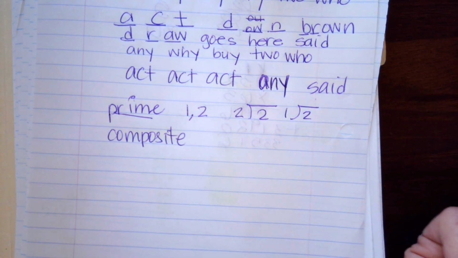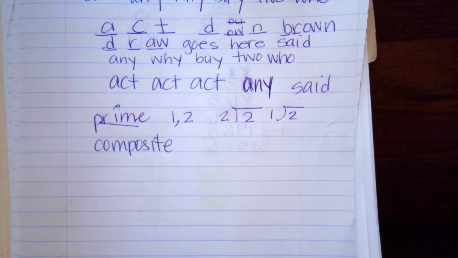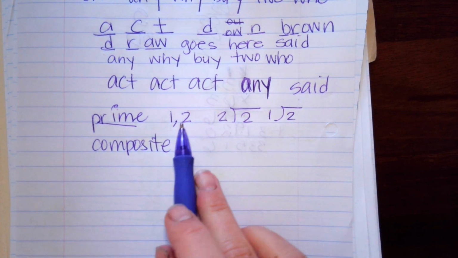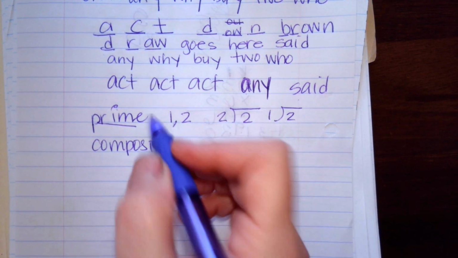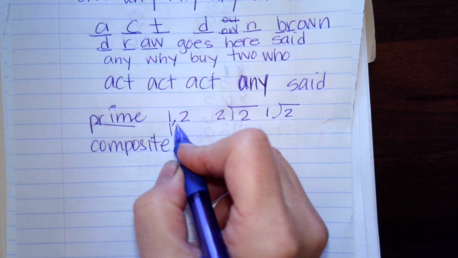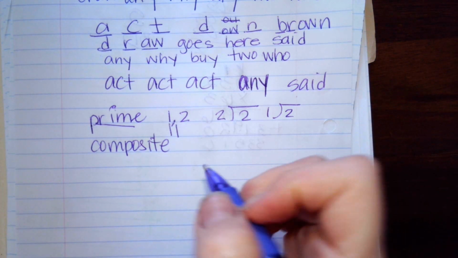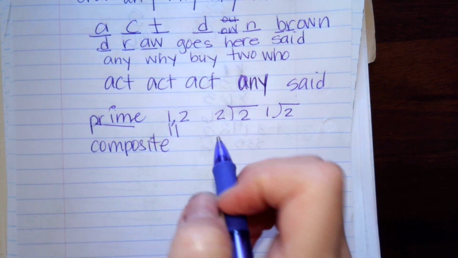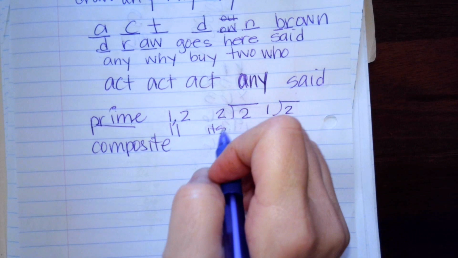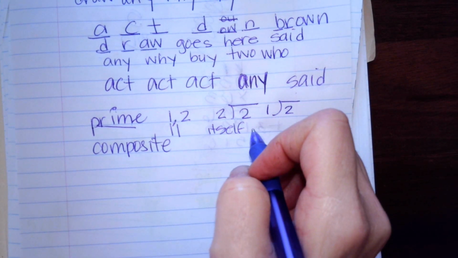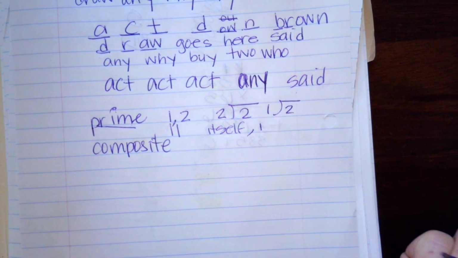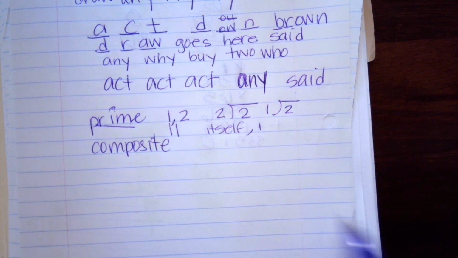There's nothing else. When we're finding the factors, the numbers that go into 2, we only have 2 numbers, 1 and 2. 11. Do any other numbers divide evenly into 11? No, it's just 1 and 11. So that's the definition of a prime. It's only got itself and one other number, which is 1. So 1 and itself are the numbers that can divide into it.